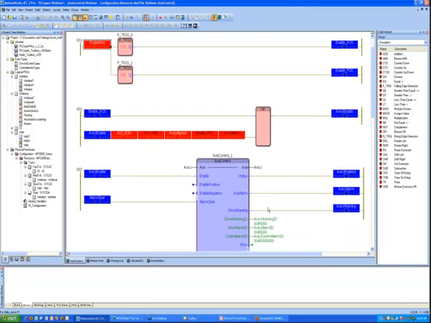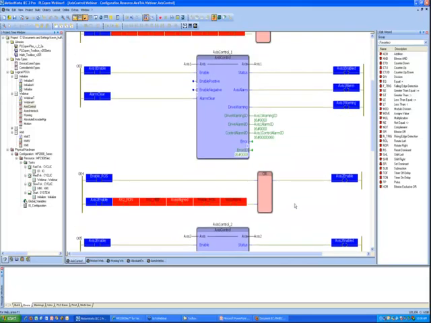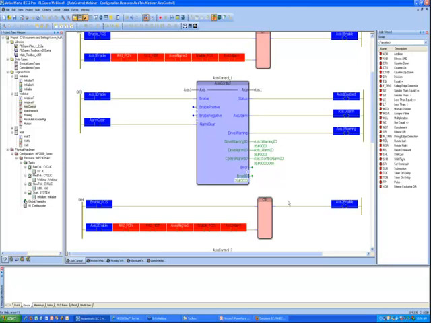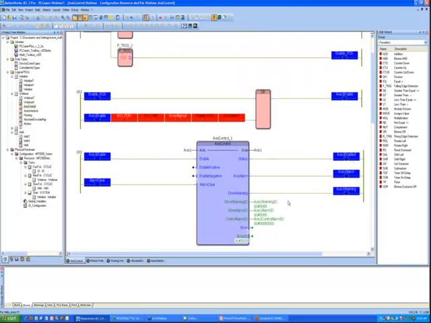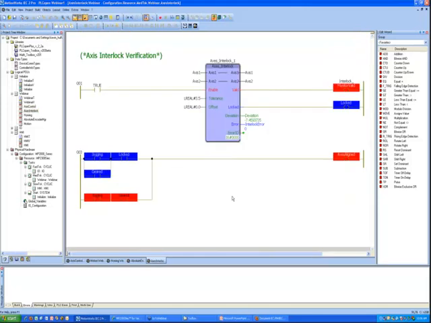So my enable status dropped out for both axes, so they shut down. They do not continue to run if there is something wrong with the position of either axis, so you don't cause any mechanical damage. That's basically what that block can do. It's a simple feature to be used as such.